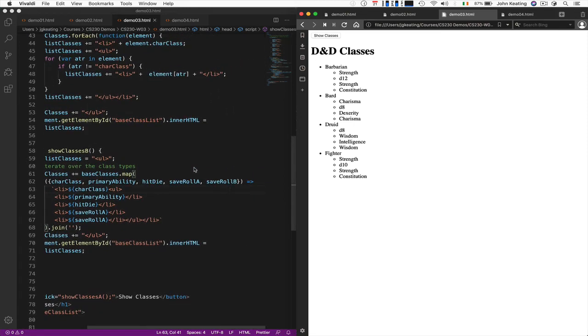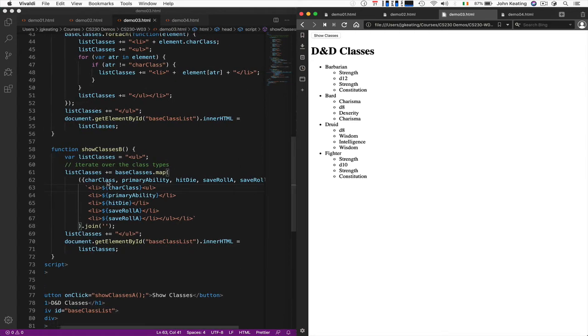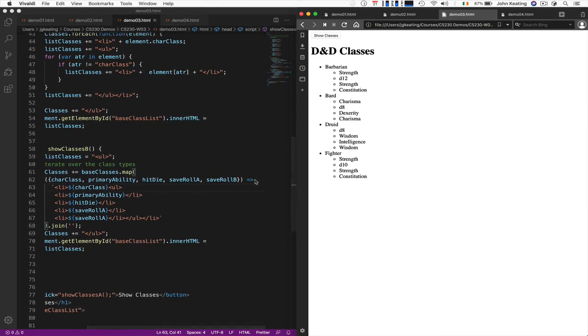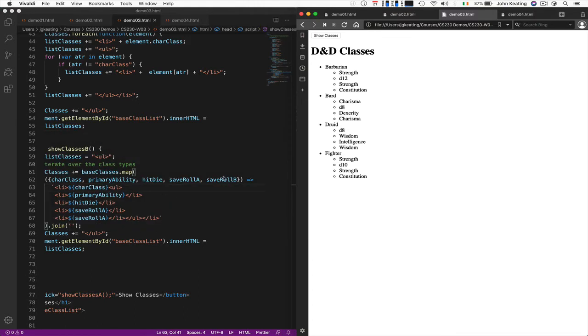So this time what happens is we have a single variable in the map. We are using the fat arrow, so there's no function definition, and the variable here is an object, and we're telling it that each of the parts, because we know we're passing the object around, we're mapping onto the names that we know within that object.